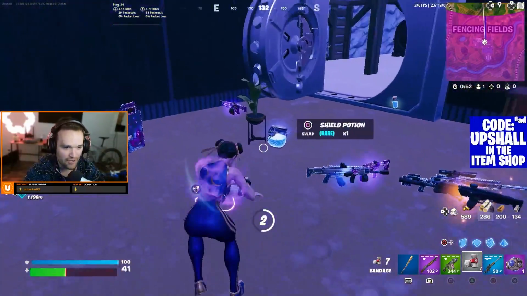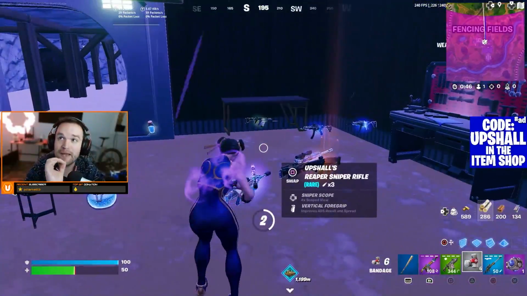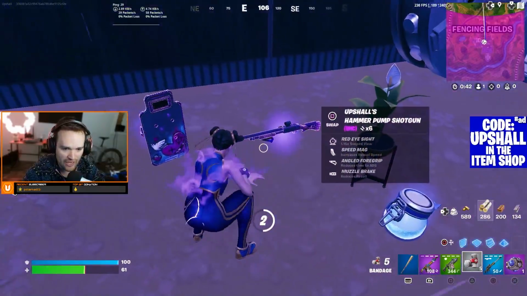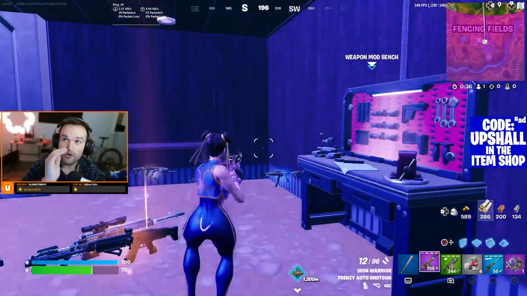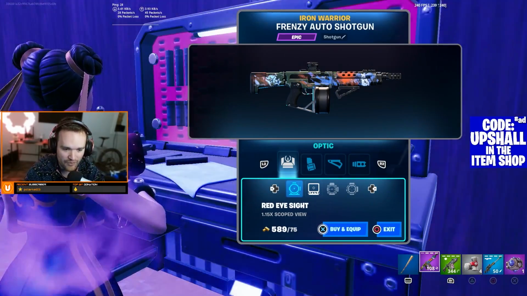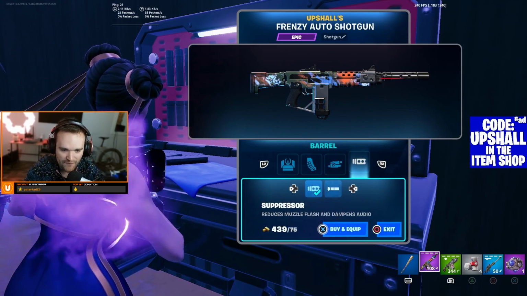I believe that's it, though. Definitely recommend using the burst SMG. Oh, the other thing, the auto shotgun. Frankly, the auto shotgun is a lot better in builds than I thought it would be. I personally prefer right now the pump shotgun with this setup in builds. But if you're rocking the auto shotgun, or you're playing a lot of zero builds, definitely rock the auto shotgun. And if you do want to use it, I would say don't necessarily bother with the snipe, but go speed magazine and then go laser, because that's going to increase your hip fire accuracy.